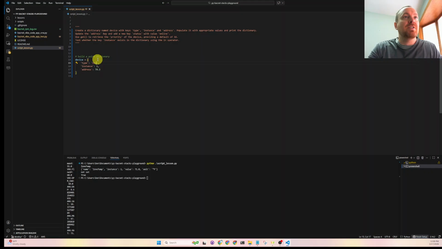We could just say VBox. I'm just making something up. Instance ID can be device 100 in BACnet. So that could be our BACnet instance ID. We're just playing around here, making it fake. And then the address could be a string, like we've been playing around with before too.